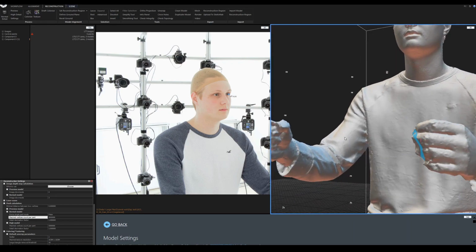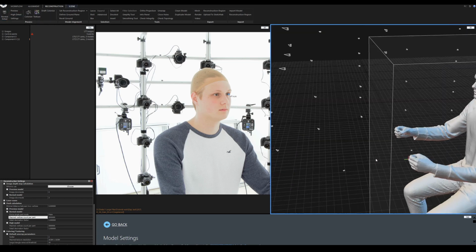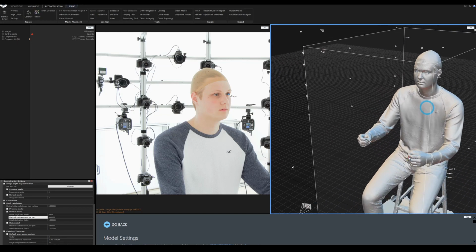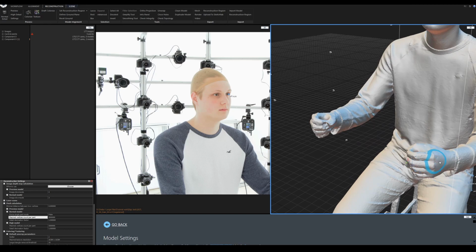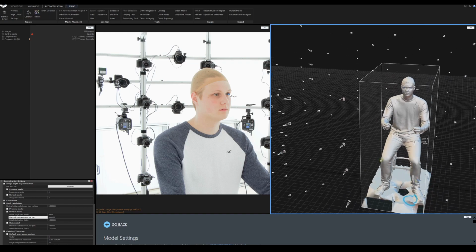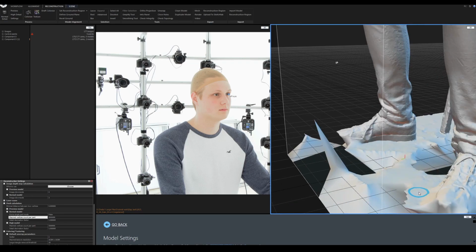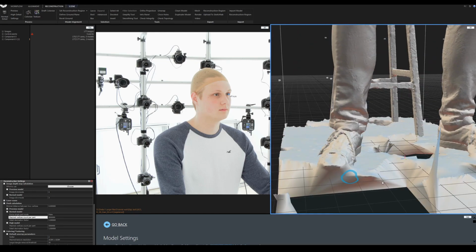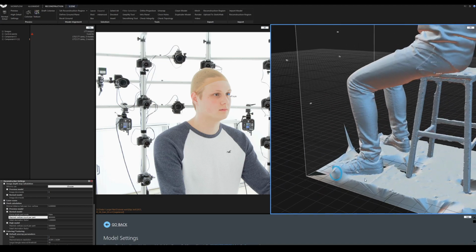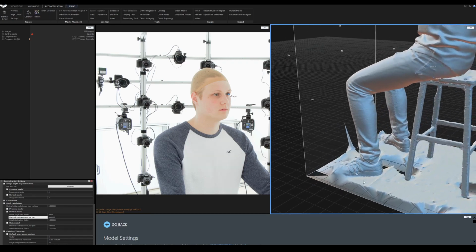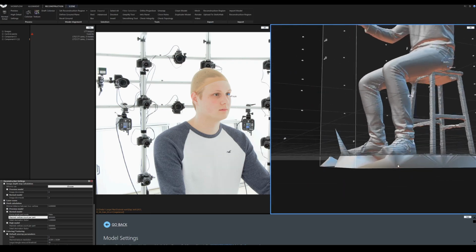And we could go ahead and render it in high detail, but for what I'm using this for, we won't necessarily need that. You could go ahead and sculpt in the detail in Zbrush afterwards if you wanted to, but it's fine for now. We've got a lot of errors on the floor and the shoes, so we're missing the entire toe of my shoe here. But again, I'm going to be inside a car, so that's not going to be a big issue.